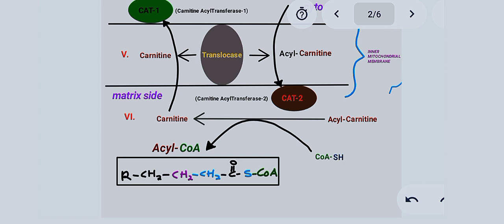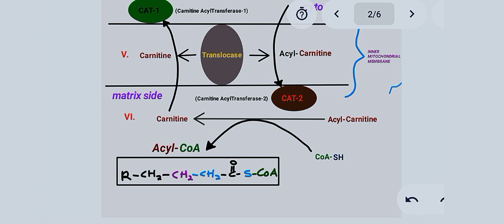So we have formed acyl-CoA. And remember what I said, in beta oxidation, we are having oxidation reactions at the beta carbon. So let us look at these reactions now. Let's look at beta oxidation. If they ask you, where does beta oxidation occur? It's in the mitochondria. What I've explained so far is not beta oxidation.